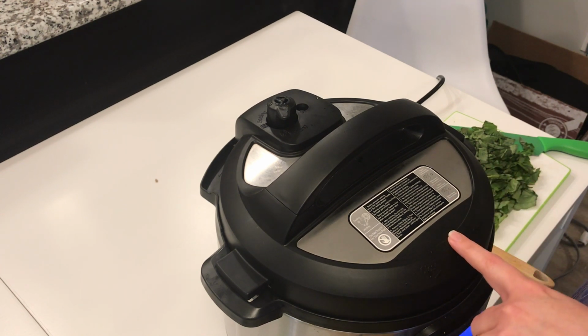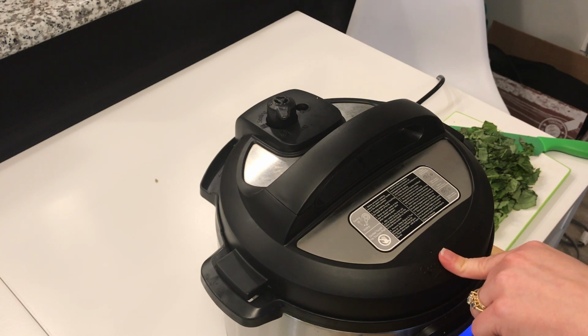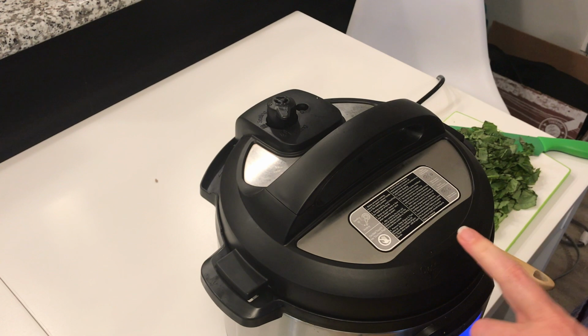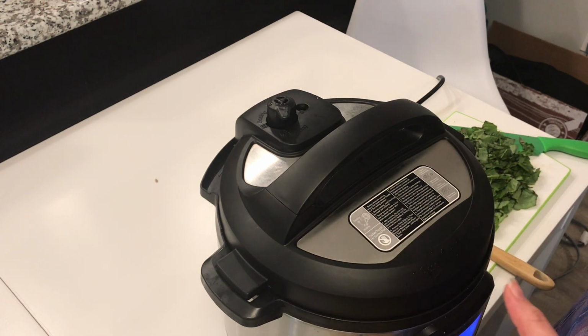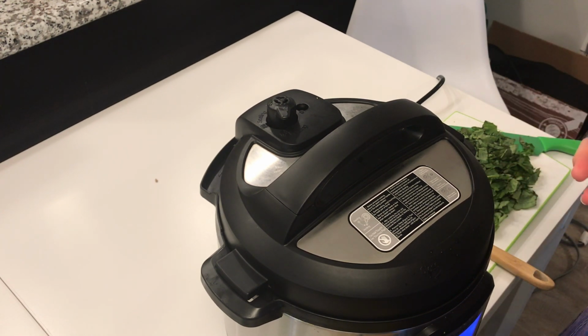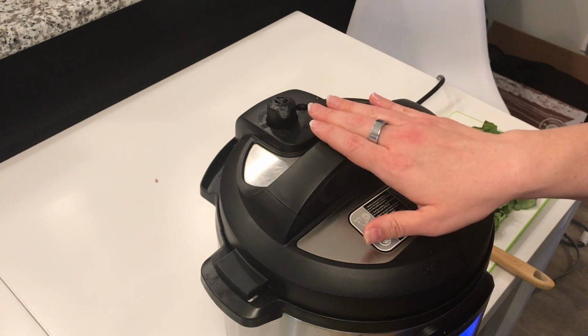If I'm being honest, I probably won't do this again in the pressure cooker. I'll probably do it on the stovetop, because it actually doesn't take as long on the stovetop as it does in the pressure cooker if your liquid is cold. If your liquid is already warm, like you've maybe just made fresh stock and you're gonna do it right away, then it's super fast. But it takes quite a while to get up to pressure with the cold liquid in there. So that's it. So we've released the steam.